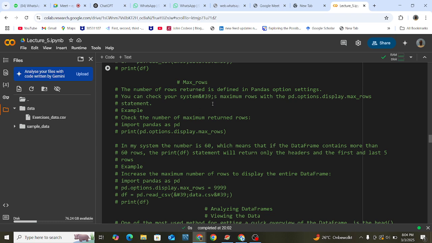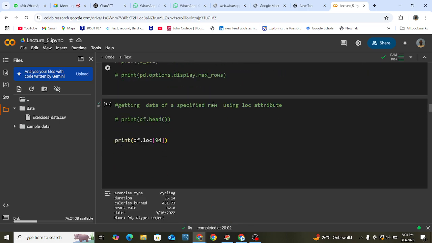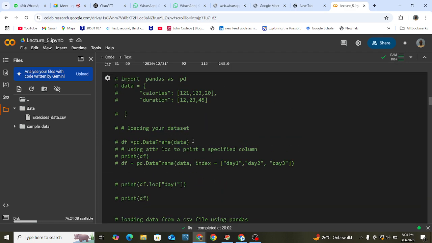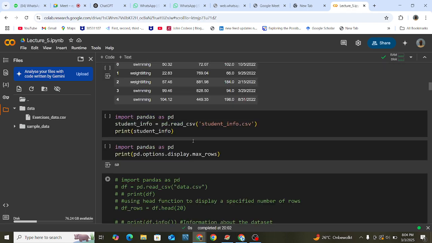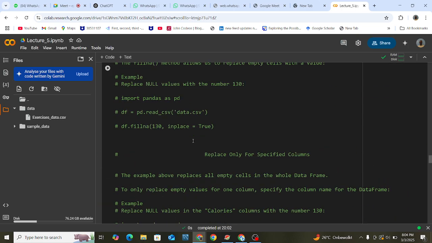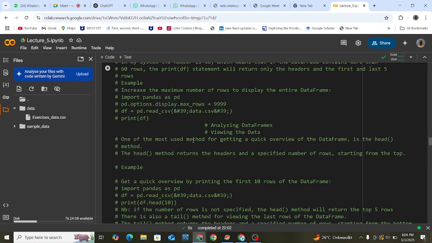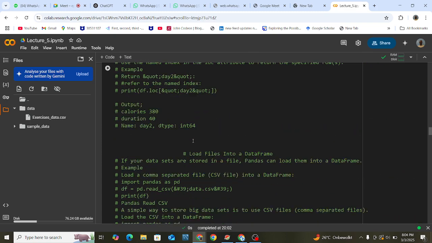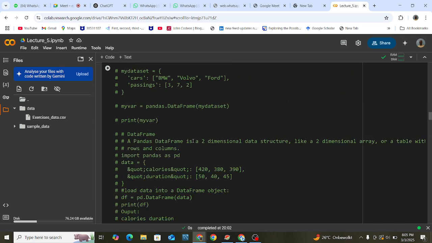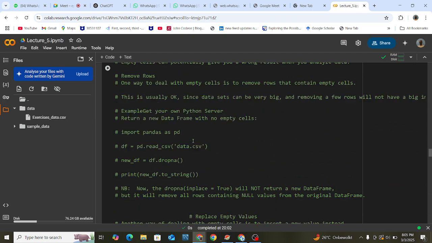The max rows that your computer can show, and I think I can just demonstrate that. Let me show you here. Let me just try to rotate that.